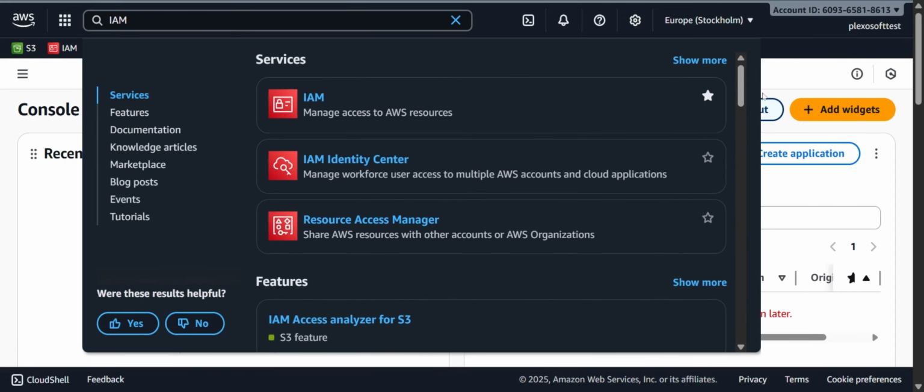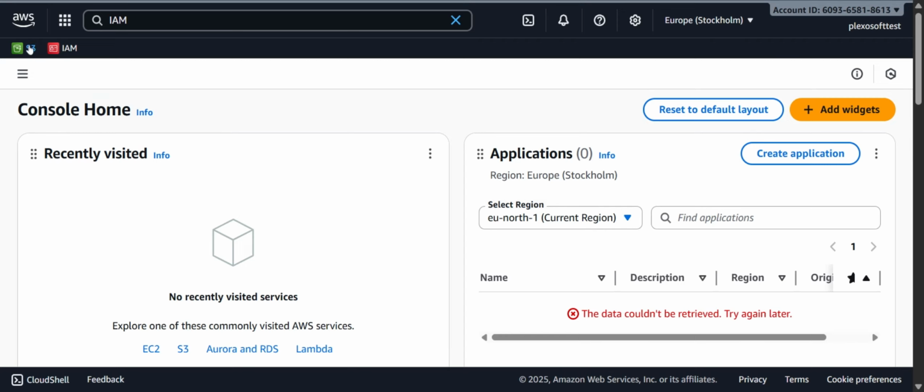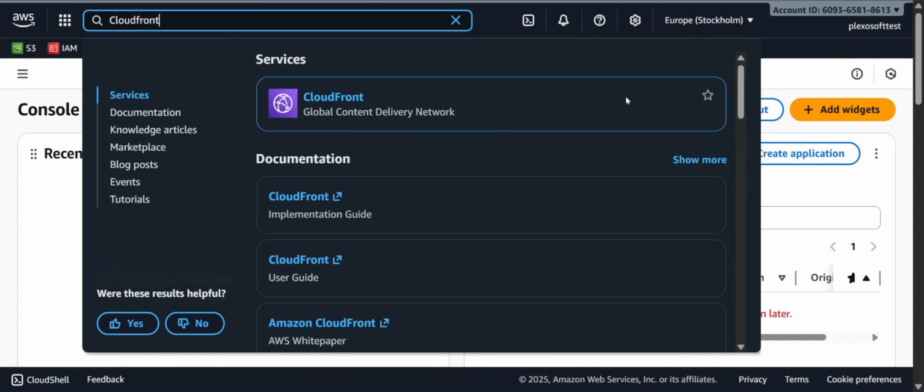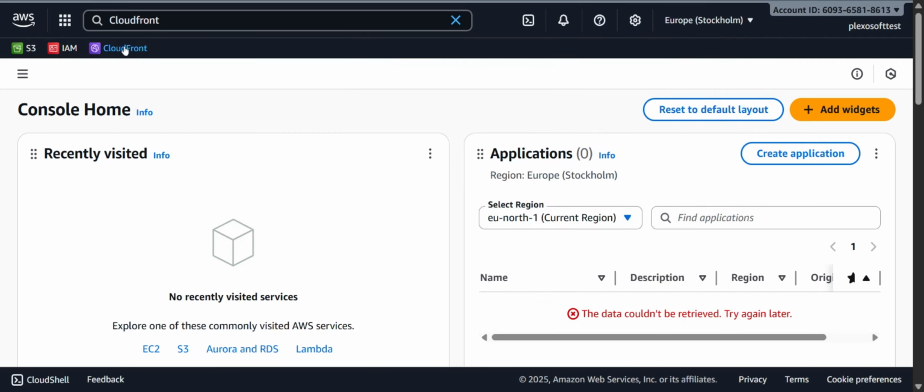Great job! That's all we really need for now, but we also recommend keeping CloudFront nearby. CloudFront can further enhance performance and security, and you can activate it later if needed. Now everything should make perfect sense. You came to this platform specifically to use Amazon S3, which is why it's part of AWS, Amazon Web Services.